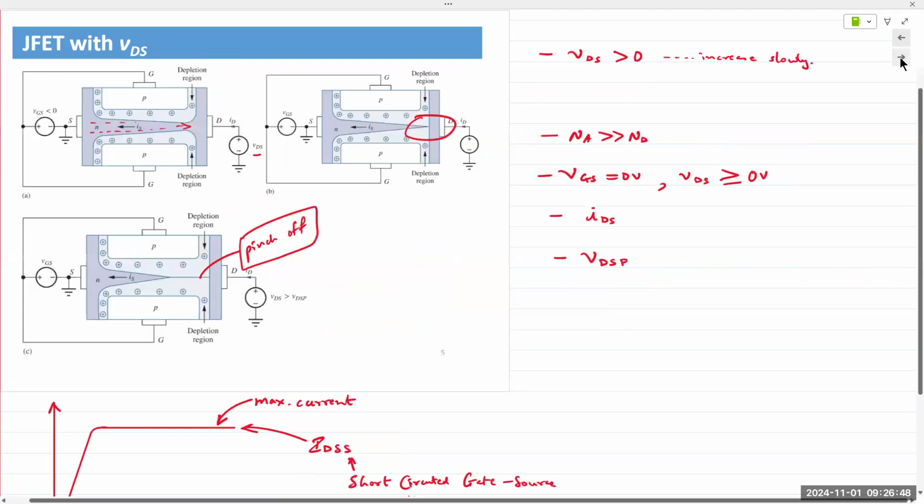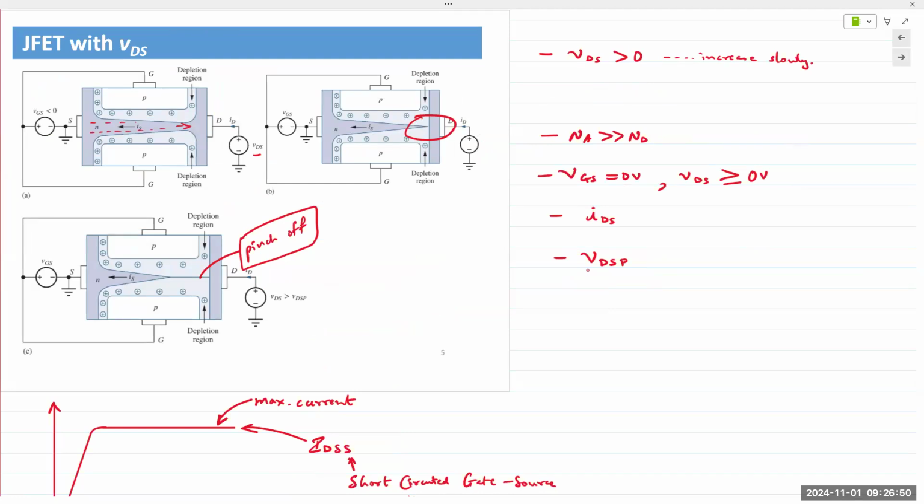And in the next scenario here, we have VGS equal to 0 volts. And now we apply increasing voltage at VDS. That is the main two terminals of this device. In a diode, we have two terminals, we have current flow through the diode, but we don't have a third terminal to control that flow inside the device. In transistors, whether it's BJTs or FETs or MOSFETs, we have a third terminal. We call that third terminal the gate. And that gate controls the flow of current through the device.